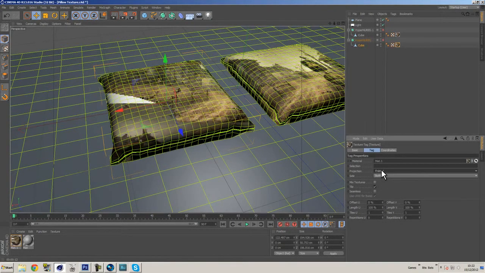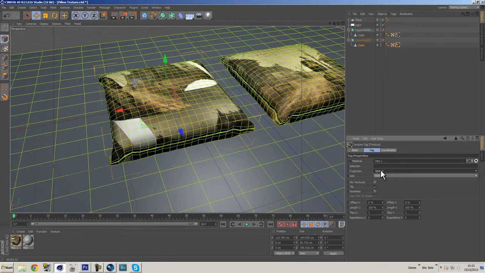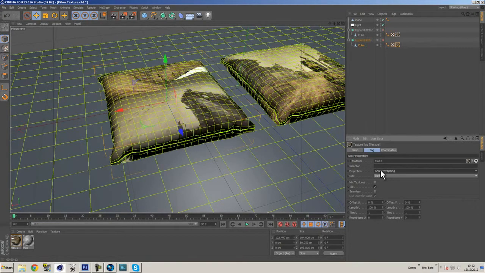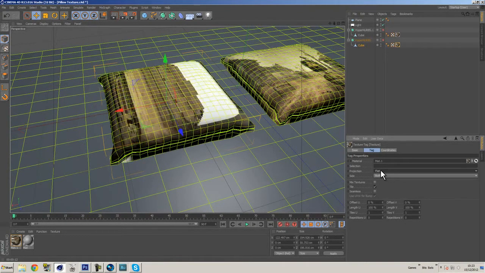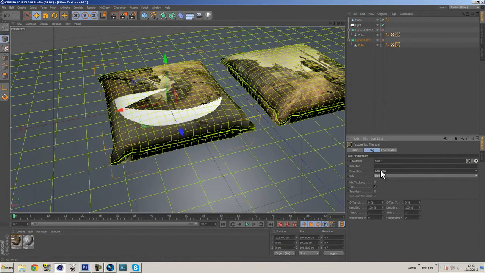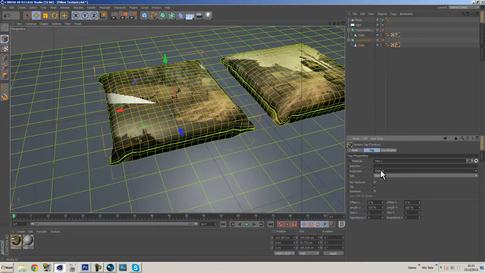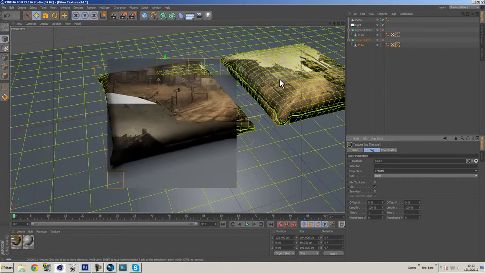And you can go through these and just change them, and depending on which one you use, you will get different results. The best one probably to use is cubic, but again, that's not really working for us. So as you can see, no matter which one we use, we're still not getting that look that we wanted.